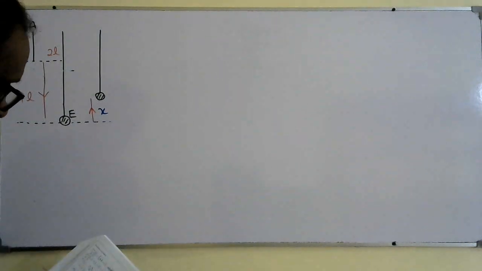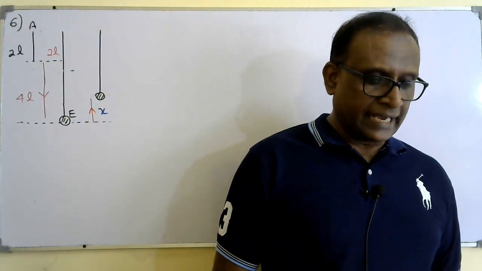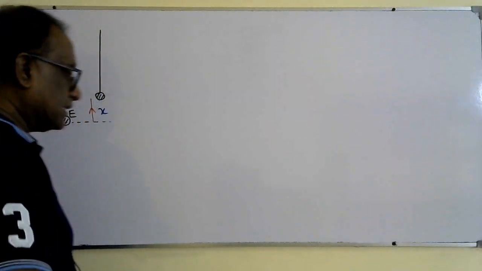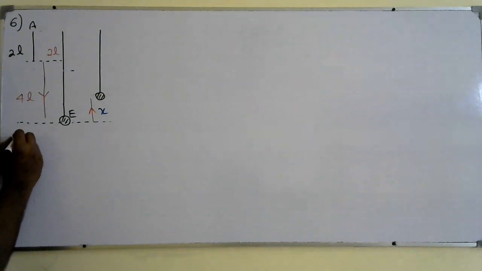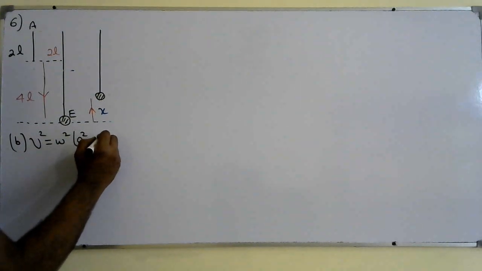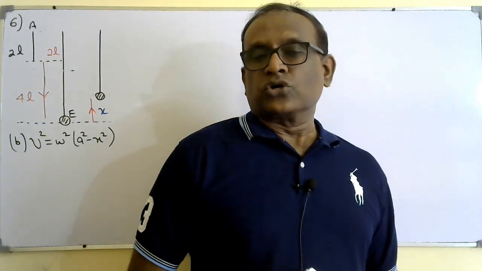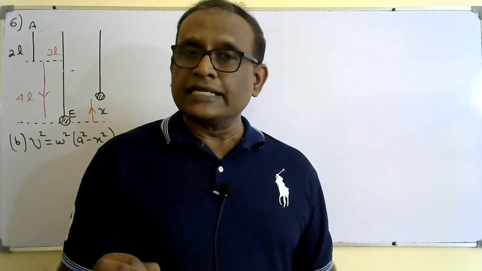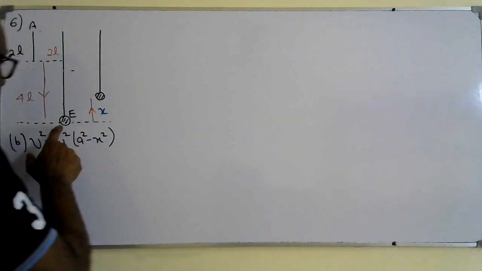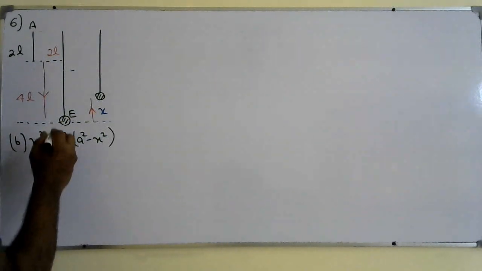Okay, so B part. Find in terms of m, L and g the kinetic energy of P as it passes through E. E is the equilibrium position. So B part, we know that v squared equal omega squared, A squared minus x squared, is the general equation to relate speed and the x. So E is the equilibrium position, displacement is always measured from the equilibrium position. So speed at E means x equals 0. We need to find the v when x equals 0, that is the speed at E.